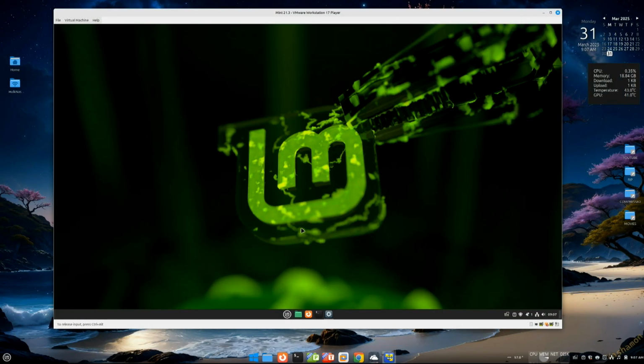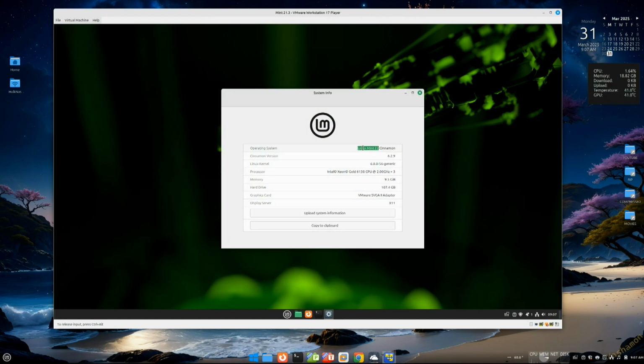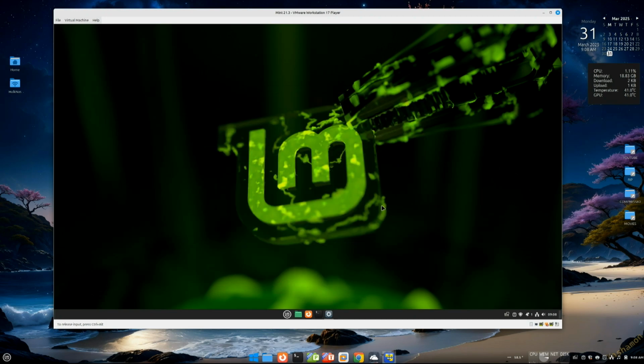All right, so here we are on my personal desktop, and I've got Linux Mint running in a virtual machine here, and I installed 21.3, and then I did the update to Linux Mint 22. So I'm going to show you one of the issues that I ran into after doing an upgrade. Now, one thing I'm also going to show you is that once you update to Linux Mint 22, because you can't go from 21.3 to 22.1 in one step, it's going to take 2. So now that we've done this, now we can update to 22.1. So let's go ahead. I'll just show you how to do that real quick, but then I'm going to show you the issue that I found.